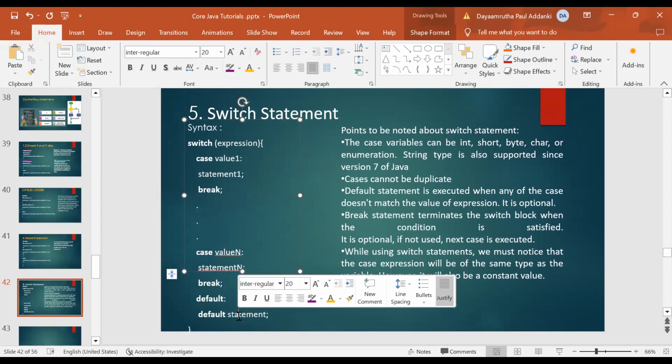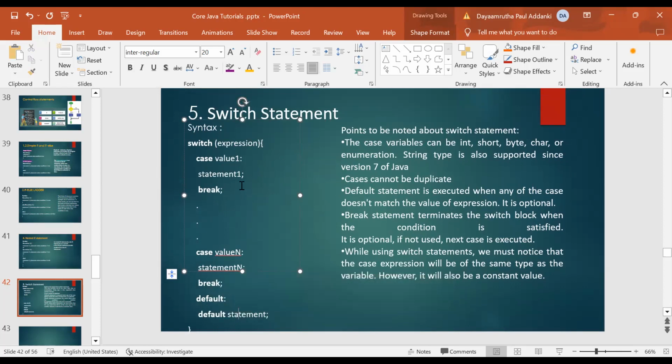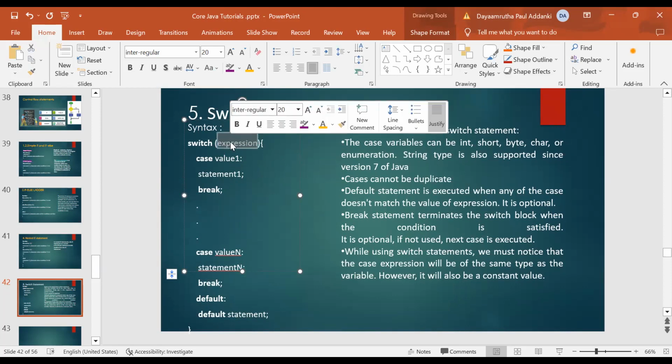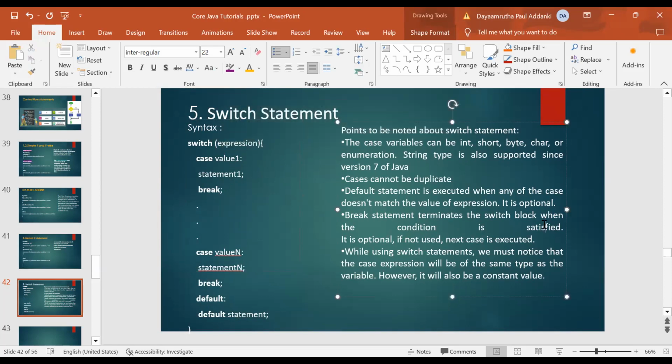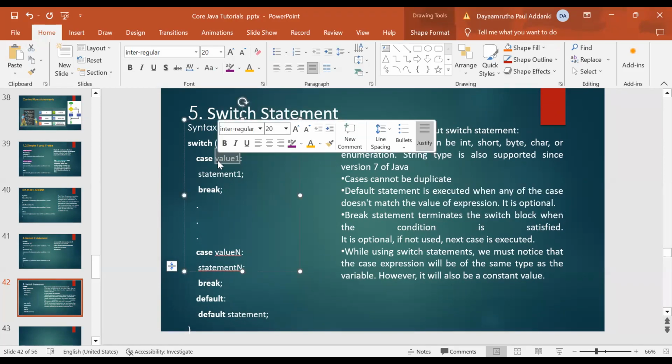So this default statement is obtained when the expression is not returning a value which is equal to any case value. Case values, value 1, value 2, and so on, value n, they are not matching with the result of this expression. And the case values can be variables or values also. Okay.